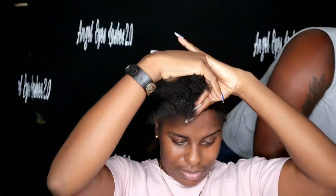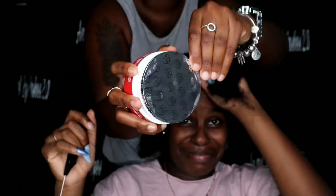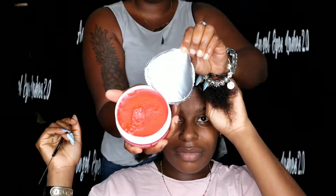What she used was the metal, I don't know what you call those combs. And we use this red one. It's this new thing everybody's using now. It really slicks your hair, and it's supposed to be real good for natural hair as well.